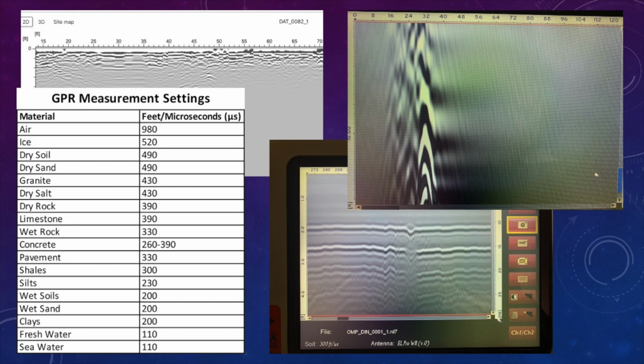So one thing with GPR, if you want to get really high resolution, then you're going to have the shallow antennas. To get deep, it's not going to be as high of a resolution, but you'll be able to see deeper, and you'll need that with water especially. What's nice with the ground penetration radar that I have, it has both antennas in one, so I don't have to scan twice. I just scan once, and then I'm able to collect the data on both.